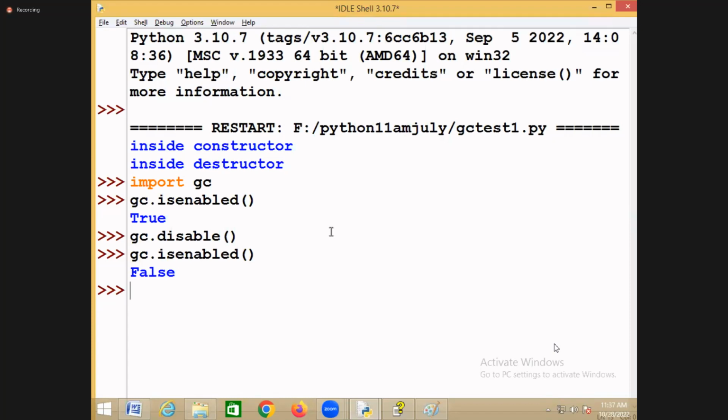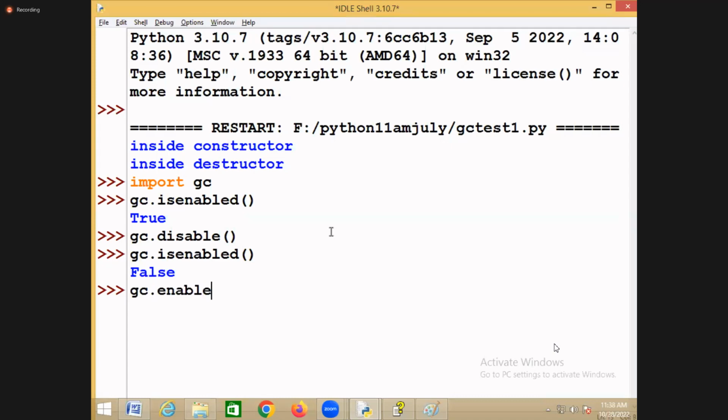But once the execution of your program is completed, is all that memory deleted or not? Yes. But during the execution of the program, your garbage collector is disabled. But after execution of the program, your garbage collector automatically removes everything, because the execution of the program is completed. During the execution of the program, the garbage collector is disabled.